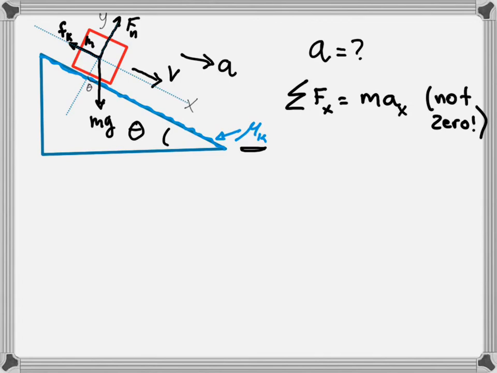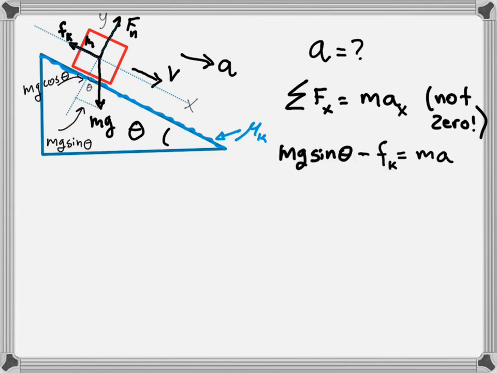Do not make the mistake of canceling it, saying that the right hand side is 0, because there is an acceleration in this situation. Newton's second law says that the sum of the forces in the x direction always equals the mass times the acceleration in the x direction. So make sure you don't cancel that. We're just going to call that acceleration in the x direction just a, because the block doesn't accelerate in the y direction. We know that for sure. The block stays on the incline.